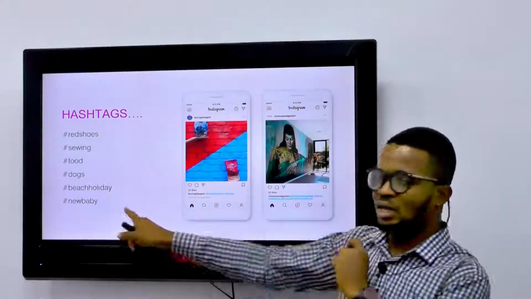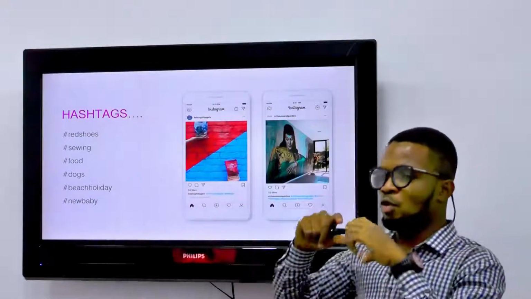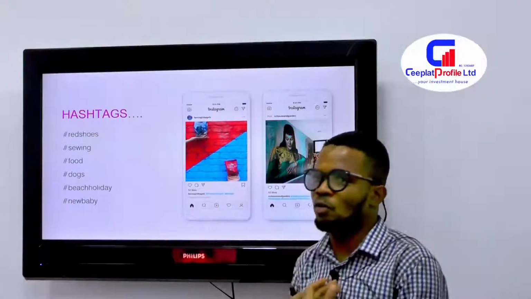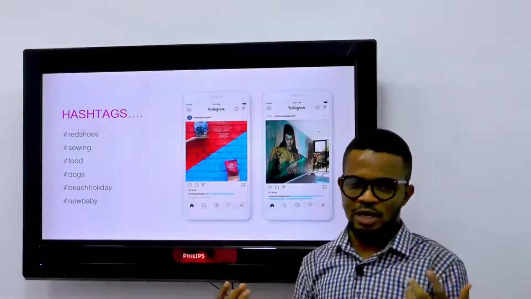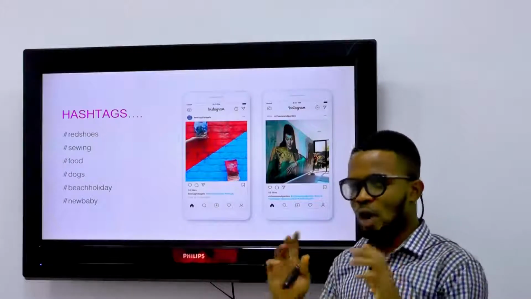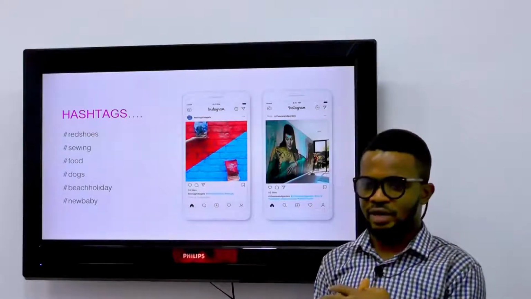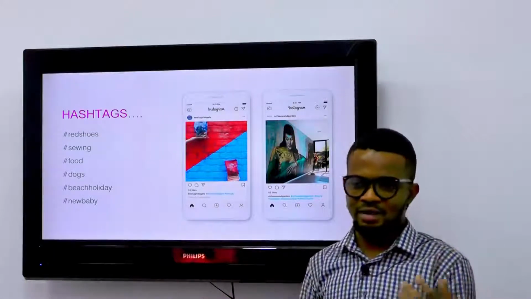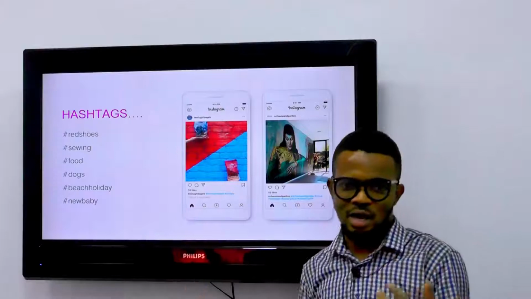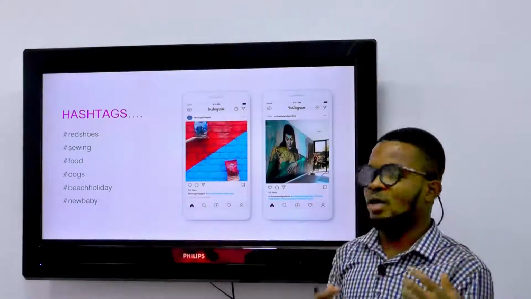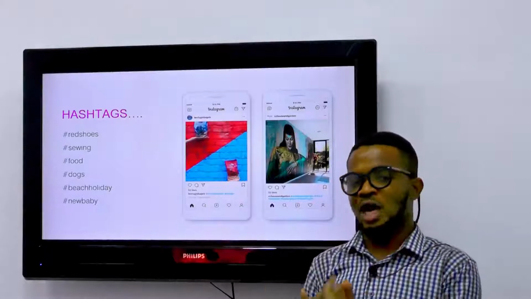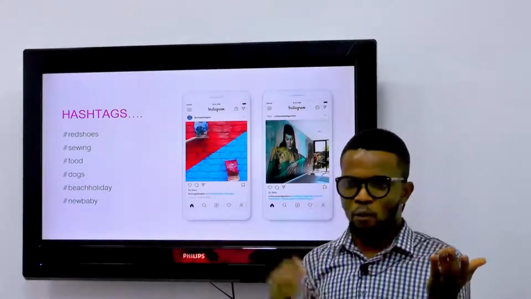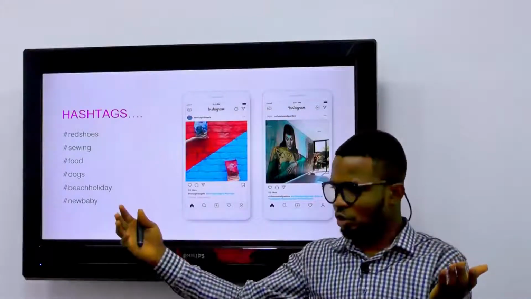But when you use hashtags on posts on Instagram, and people come to search, like I mentioned earlier, people come to search on Instagram. Now, if you are looking for a dry cleaning service in your area, for instance, and you want to search, how would you search? What will you type online to find a dry cleaning service? Right? Dry cleaning service. Dry cleaning service in Okota. Dry cleaner in Okota. So those are the kind of things that you should use as your hashtags. The purpose of a hashtag is to make your post show up when somebody is searching. You understand?